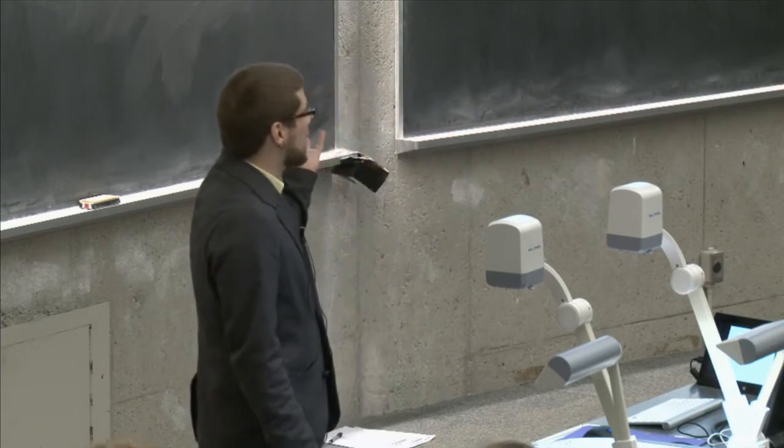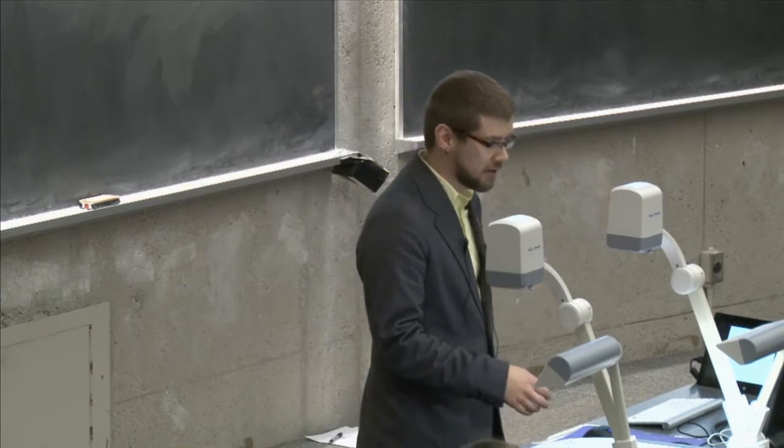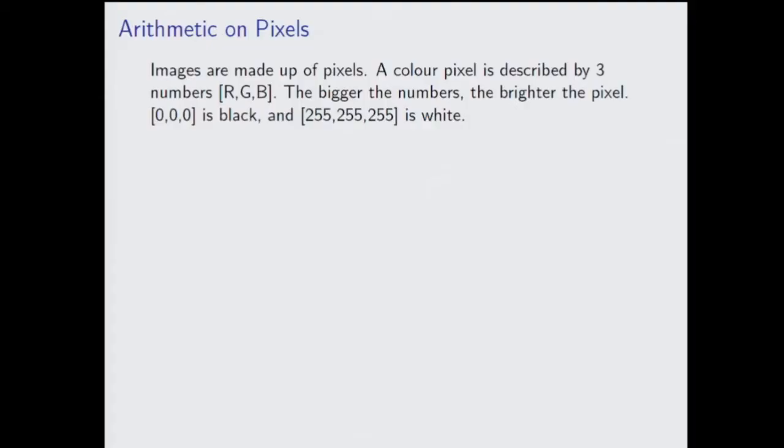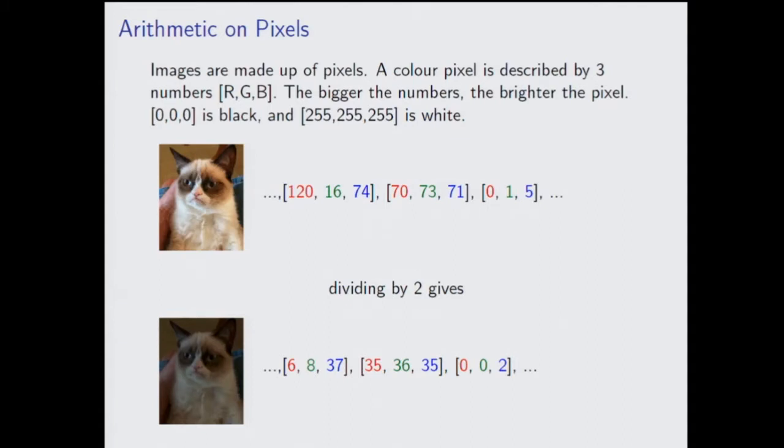So rather than just operate on little numbers that we just put into the code, let's see what we can do if we know that images are represented by pixels and the pixels are represented by numbers. So I can take Grumpy Cat's pixels. There they are. And there's nothing stopping me, if I have my computer, from doing some arithmetic on these pixels and seeing what happens. So for example, I can divide Grumpy Cat by 2. And by dividing him by 2, what I mean is I'm going to take every pixel value and divide it by 2. And then the result is going to be a new image that has smaller values.